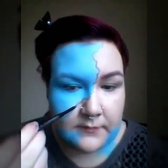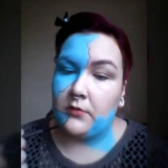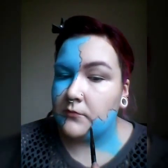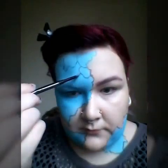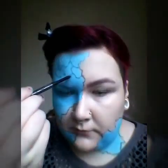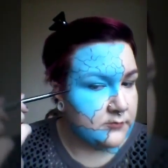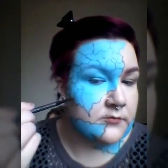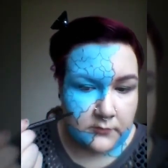Now, just with the Collection 2000 in brown colour eye definer, I'm just going over the outline of the blue sections, just so I know roughly where I'm going to be creating the cracked lines. With the same eye definer, I'm just going in and creating some squiggly lines. They don't have to be perfect, but what I'm aiming for here is thicker scales on the outside, and when it gets closer to the eye, doing small, rather petite ones.